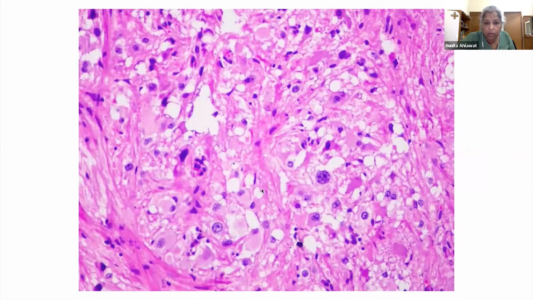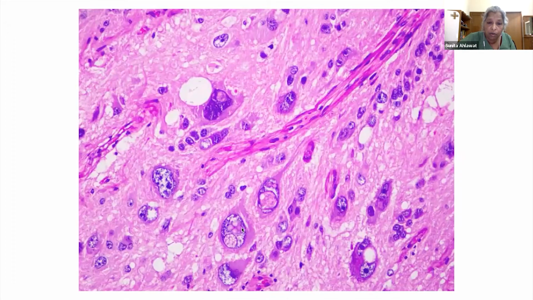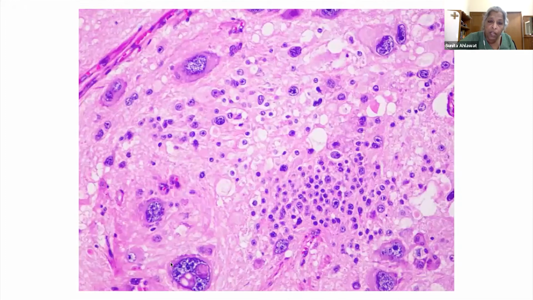Many areas show very marked vacuolation. This is an area which is full of these primitive neuroblast-like cells. And these are those large neuronal cells with inclusions. Some EGB-like bodies were there. And here you can see the nuclear character of all these cells, which were small to these large, is almost the same; except for the size, the chromatin character is almost the same.